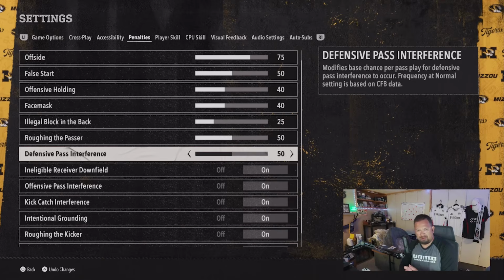So defensive pass interference. Now, I get the premise of defensive pass interference, and it is a value that can get called. I don't think it matters as much if you go too high on this value. Now, if you go too low, there are some people who believe that it affects coverage. I understand the idea because we're thinking about cause and result. If it's a low value, that means they're going to be tighter in coverage. Why? Because the animation of DPI needs to show up, which is holding the receiver as the ball is thrown, running into them as the ball is thrown.